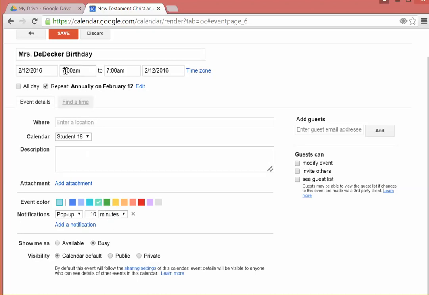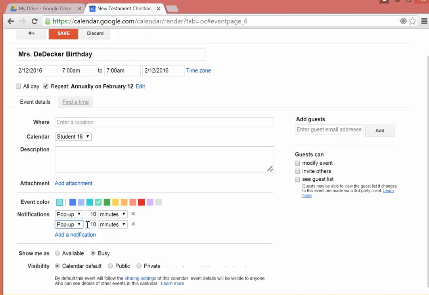So here I say 7 a.m. Well, if you are sleeping in on that day, you might not want a pop-up on your birthday, but if you would, you could put it for 10 minutes before, so you would get a pop-up 10 minutes before 7. And you can add additional ones.